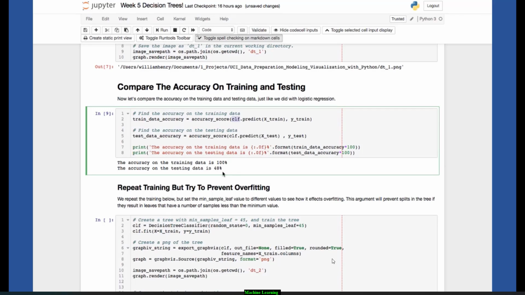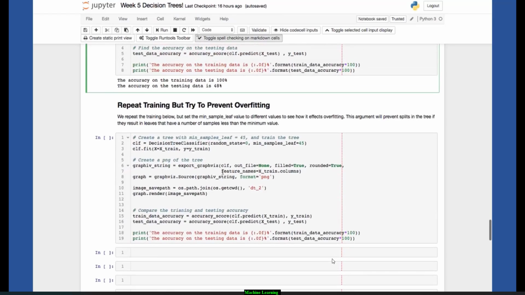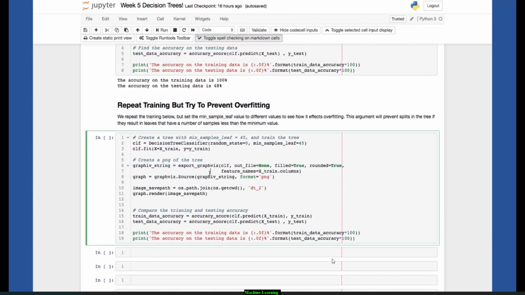So now let's try to repeat the training, but let's now try to prevent overfitting. Here we are using the same code as above. We make our decision tree classifier. However, we are going to set the minimum samples of the leaf. We're going to try a few values. So before we do 45, let's do 10.